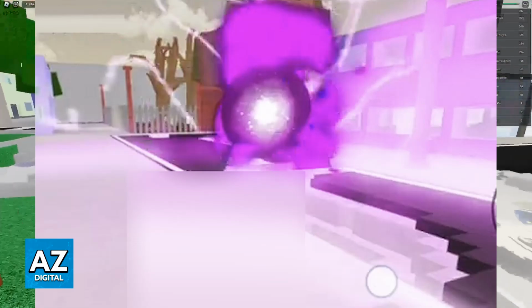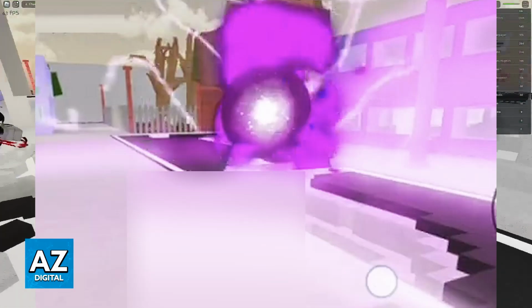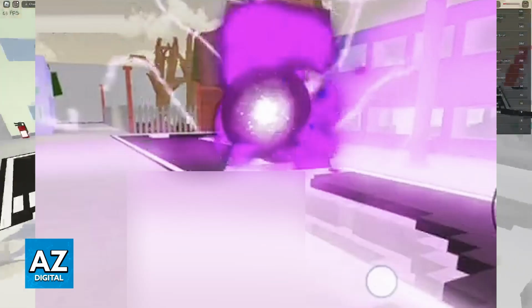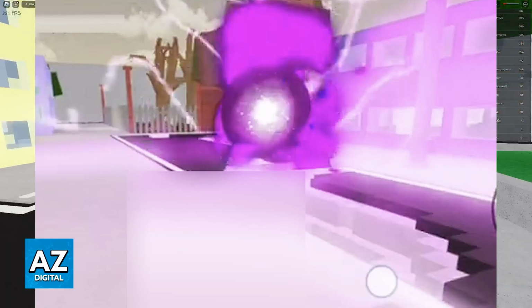So all that you have to do is kill someone with Lapse Blue Max, the blue orb, and once it is floating in place, just shoot a Hollow Purple orb towards it. If both of them touch, the nuke is going to be triggered instantly.